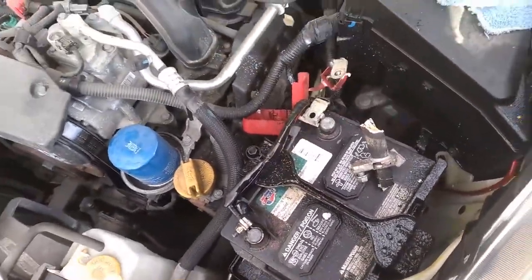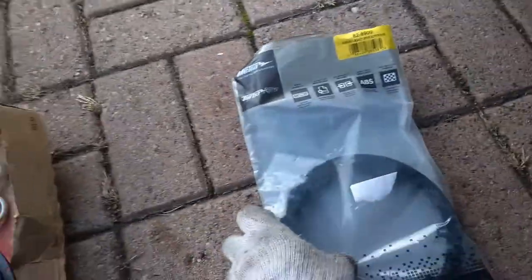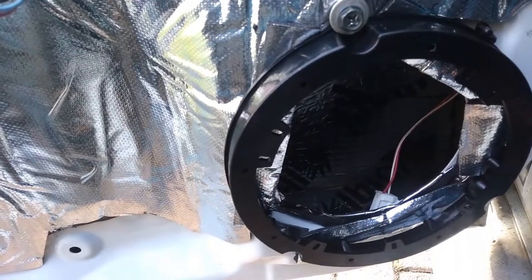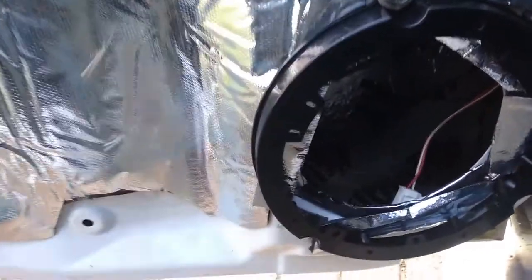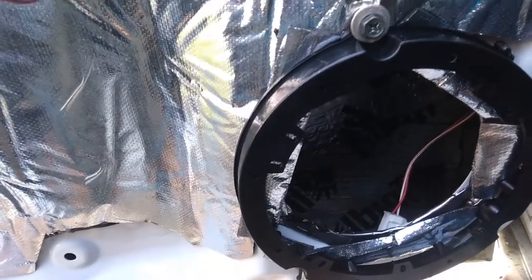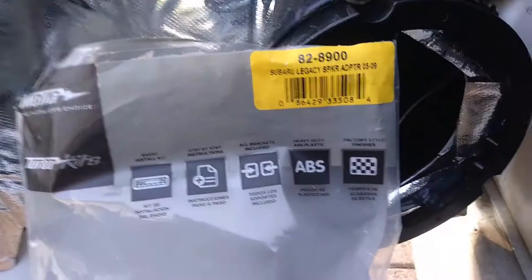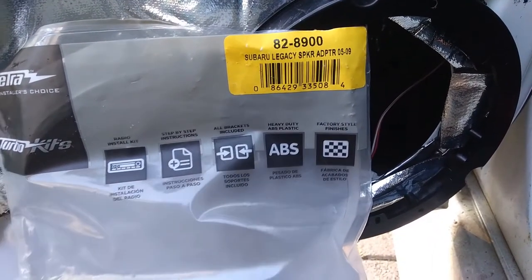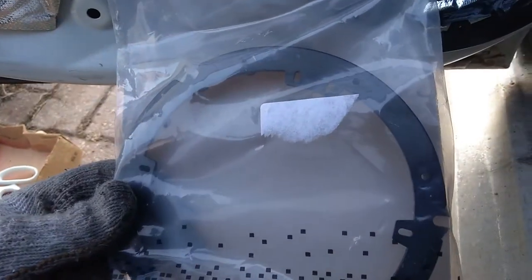So that's it. Okay, so guys, I got to install speakers, and this is the door. This is the Metra adapter I installed because my speakers don't fit the factory holes. I can tell you this is the package, Subaru Legacy, something blah blah blah, you see on the picture. This is how I got it.